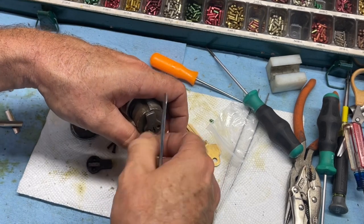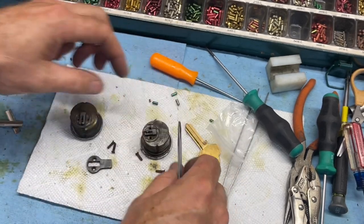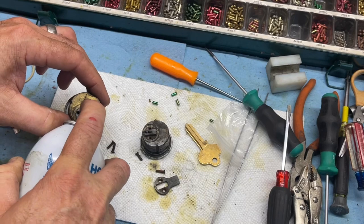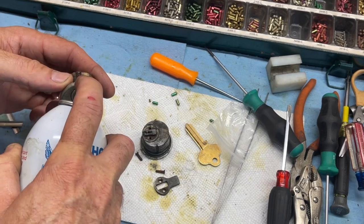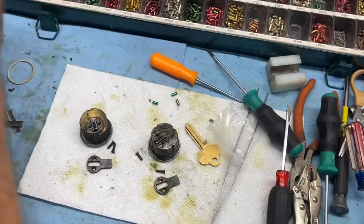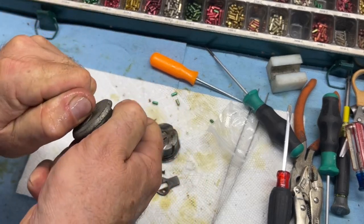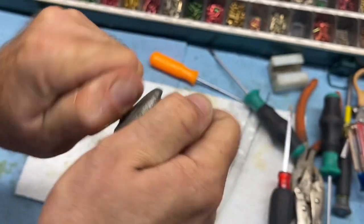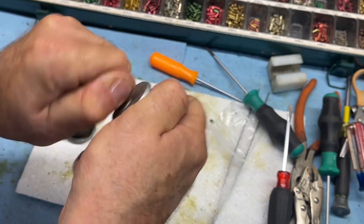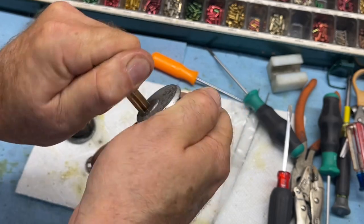Even if the screw wouldn't come off, we've done a video on how to drill out the heads of the screws and then use a pair of pliers. We're going to go ahead and give it a lube real quick. I'm going to take a minute to go do something else while that is coagulating on the inside. Let's give it a try real quick. We're going to rock it real quick just to break it free. Kind of one good thing to do before you start trying to shim it: free up all those pins.